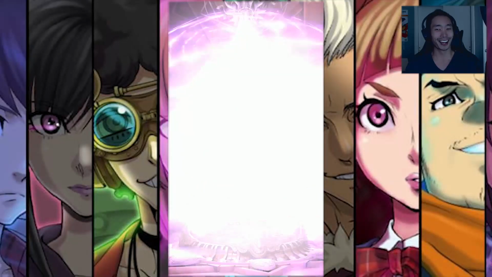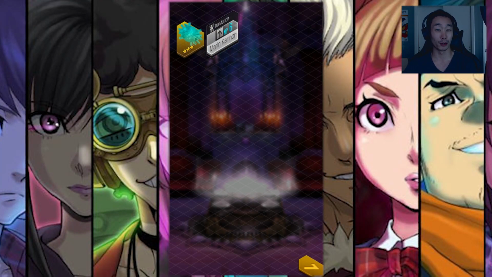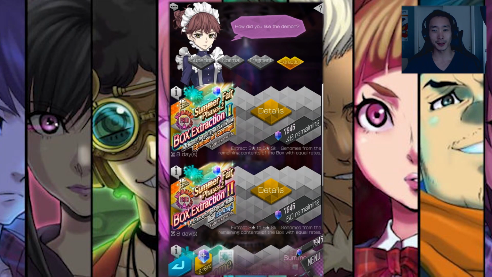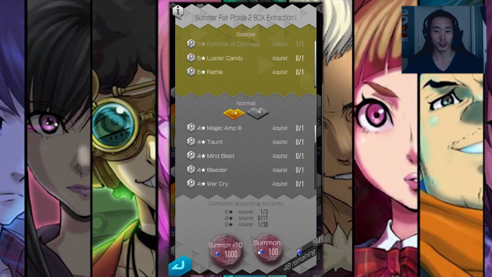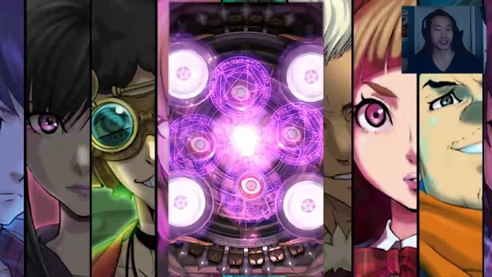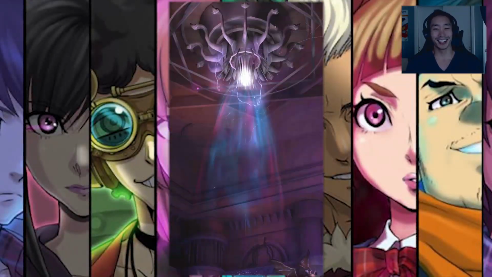Unfortunately, this video's not gonna be as long as I thought it was gonna be because I figured we were gonna be pulling for a while, but we're not. So I guess I can talk about some other things while this is going on, as I mindlessly throw away my gems, of course, because I don't need to pull anymore. But yeah. So Yama just released.